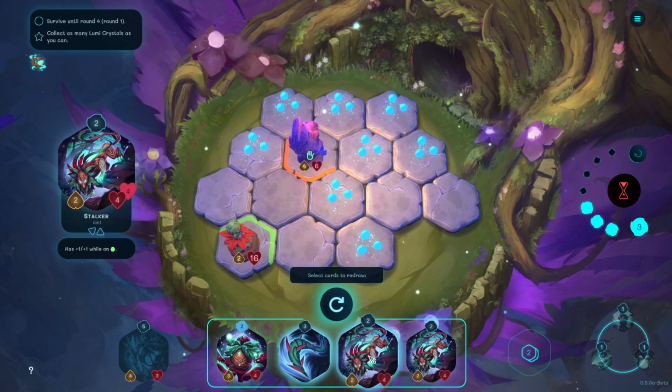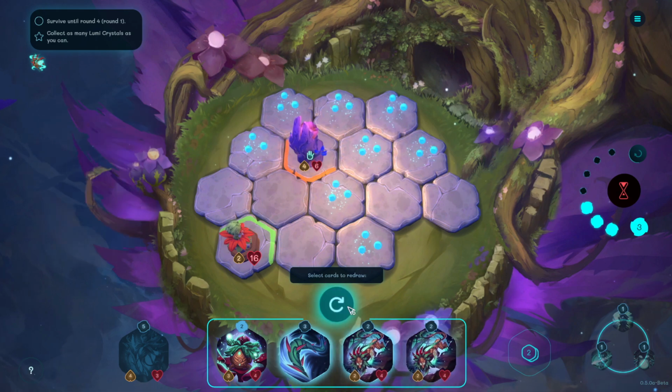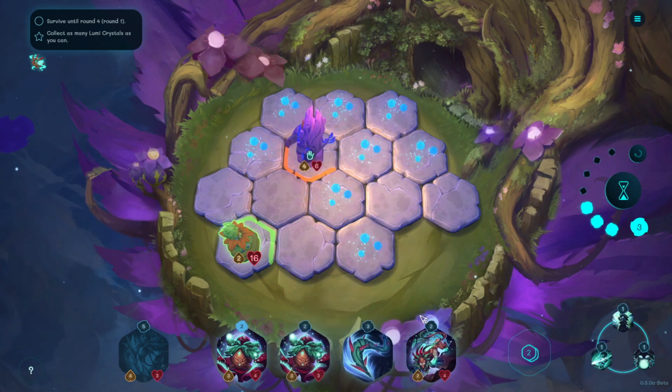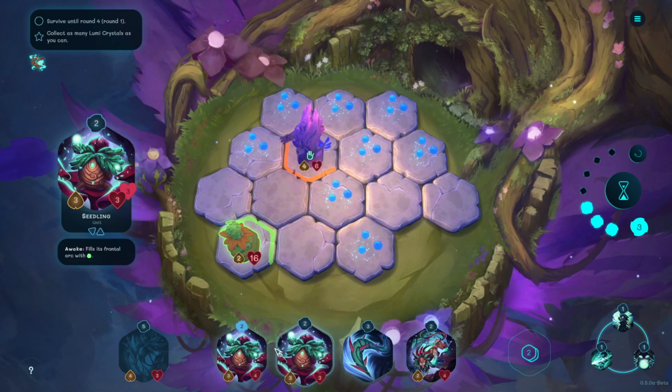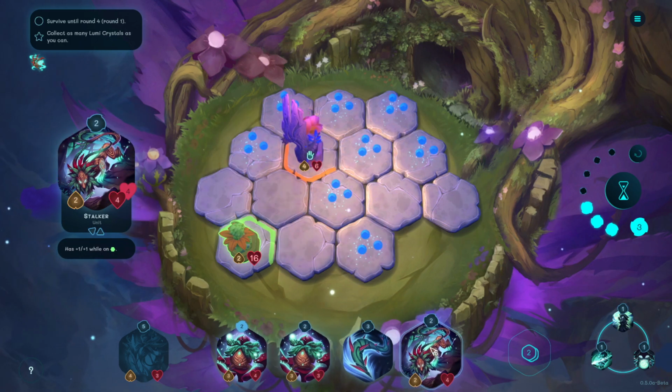Okay, so you can only select 2 to redraw. Yeah, we'll try those 2. Okay, so we got both of those, which is pretty cool.